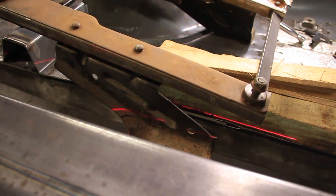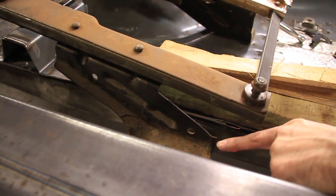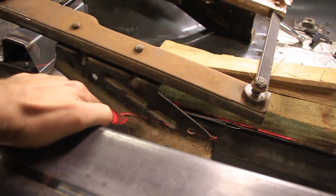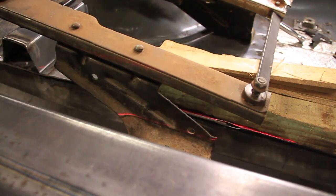Once I get both of those in the correct spot, you can see that's where the floor is going to come across. It's hard to get my hands in there without blocking the laser. That's where the floor is going to come across, right there. And I've already gone ahead and marked it with a Sharpie. There's no way you could figure that out just by guessing. It would take you a lot of tries and you'd probably get it wrong. But with the laser level, you can tell exactly where it's going to be. Let me show you the other side and I'll show you how exact I got it.